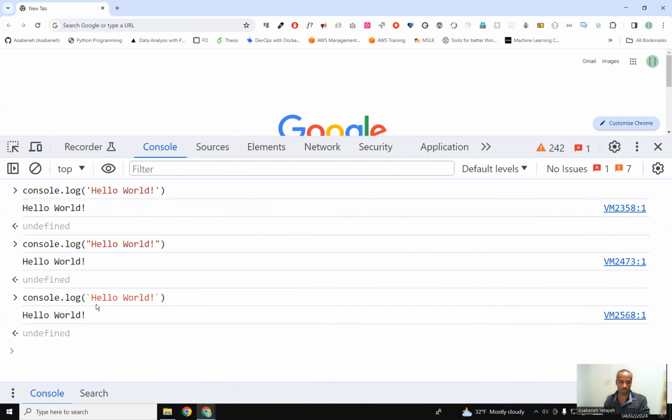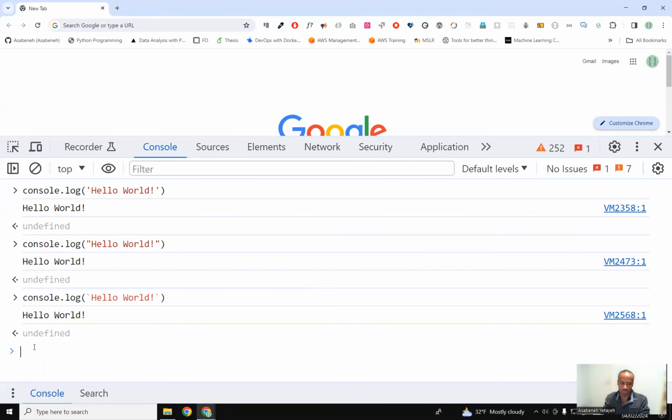So we can use single quote, double quote, or backtick to make a JavaScript string. What's a string? It's a text under single or double quotes or a backtick. We call it a string, a form of text data type. In JavaScript, we have different data types: string, booleans, numbers, and objects. We will see those also a bit later.